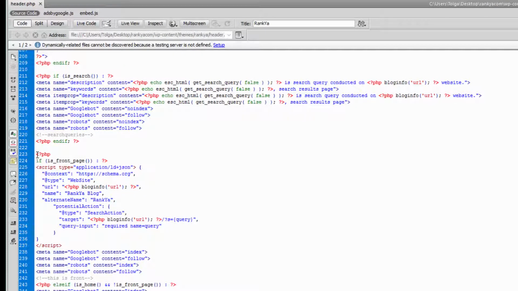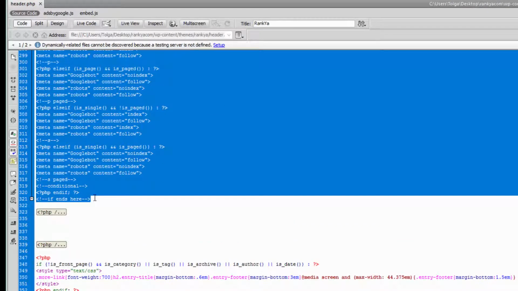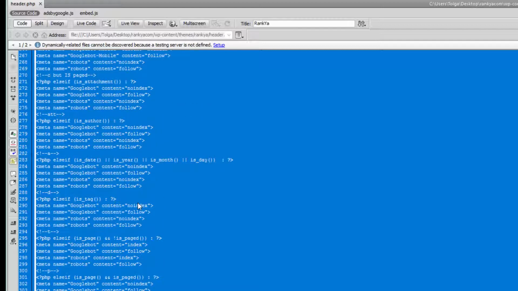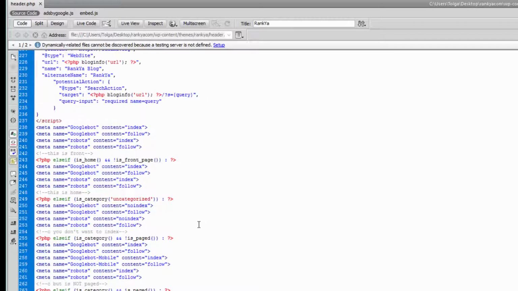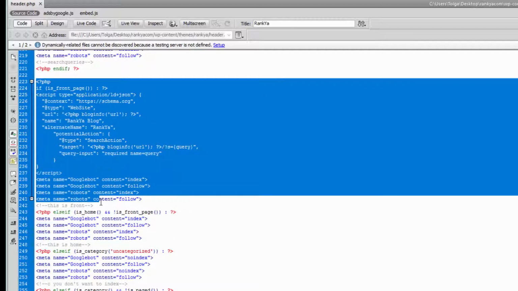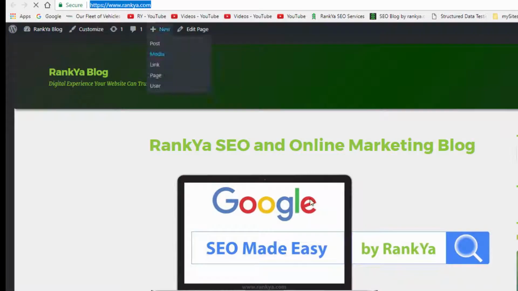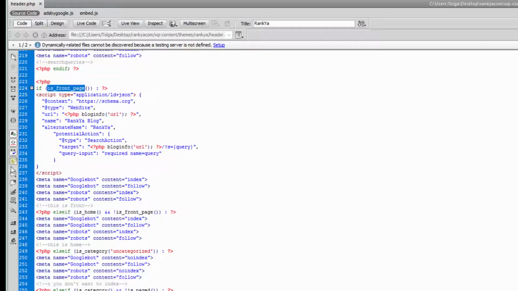And then I've set a PHP if else block, covering basically most parts of a typical WordPress blog. If you're using WooCommerce, then you have WooCommerce specific code, such as if is product, or if is category, and so on. So you can control WooCommerce parts of your WooCommerce site as well. Keep that in mind, okay? For the front page, yes, the front page is your main domain. So use is front page for that. And it should always be indexed and followed.